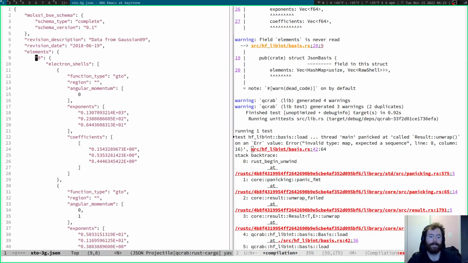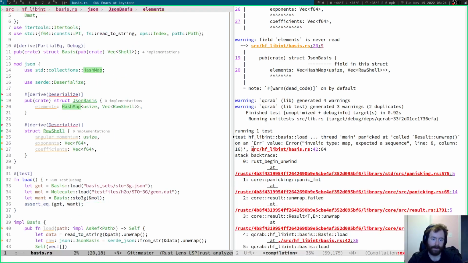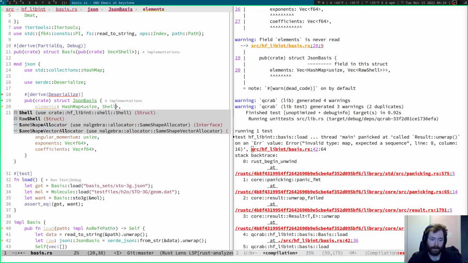Okay. So I guess this is a map to this, where we only care about our electron shells. Okay. Let's hold on a second.